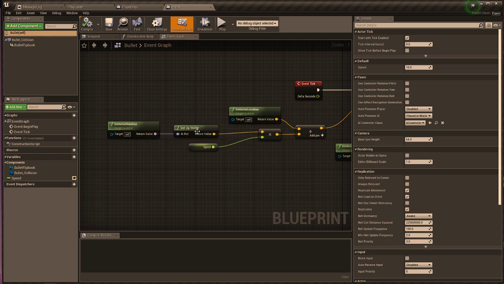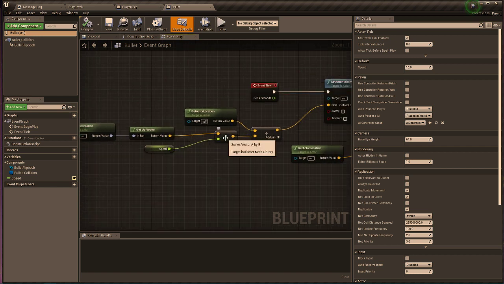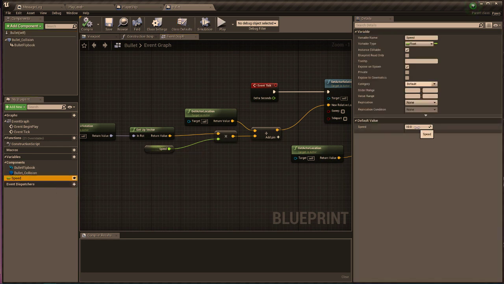So we got that rotation, and we get the up vector. If we remember our axes, the up vector is the z, so that's the up and down. So it's grabbing the z vector, and we are multiplying that vector by the speed. What speed do we have here? We've got a speed of 10.